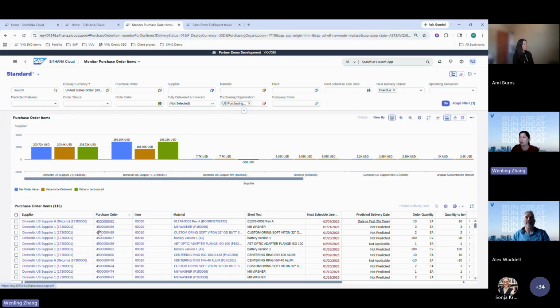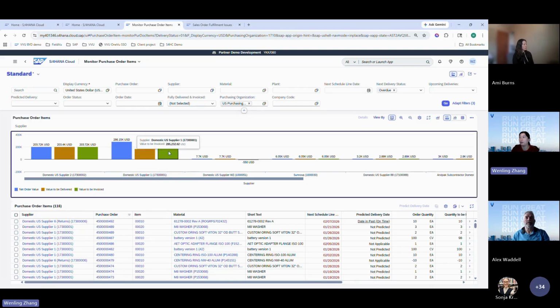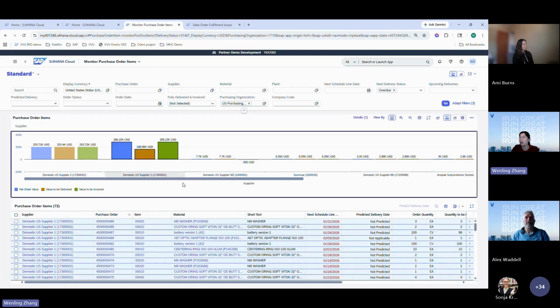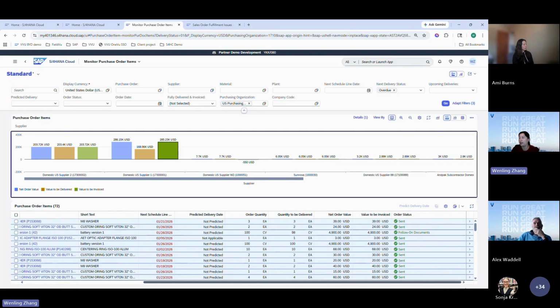Now, once you narrow this down, you'll be able to see that the data in the bottom section actually reflects what you see on the top. For example, if I just highlight the POs for this supplier, US domestic number 1, for the items for this particular group, I see all the items down here get refreshed for this particular value. So this is all the items that are open for this supplier for this material group. I can see the item number, the descriptions, the due date of the item in the order, the quantities, if you scroll to the right, the amounts, and the order status.